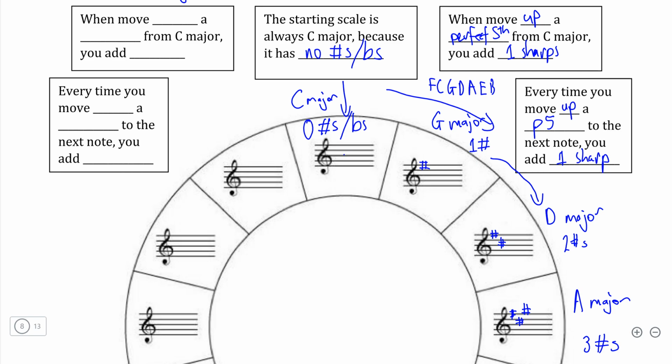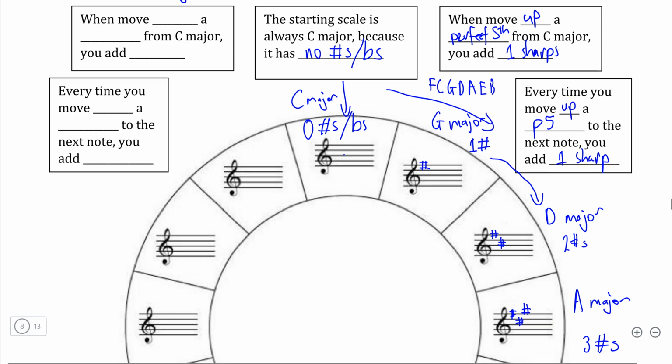In part 2 of our video focused on using the circle of fifths to predict how many sharps or how many flats are found in a key signature, we're going to review how the circle of fifths works for adding sharps and look at the counterpart system of how we predict how many flats are in a given key signature if the scale indeed uses flats.